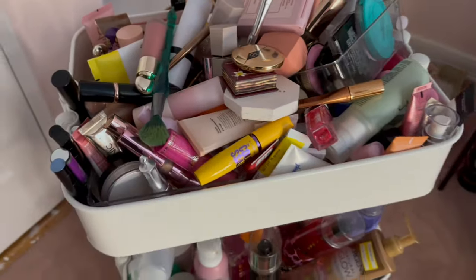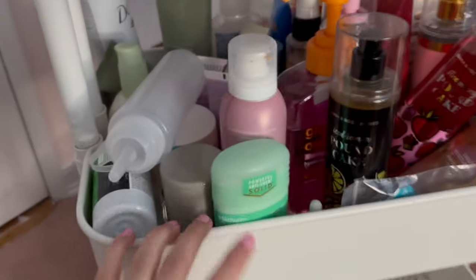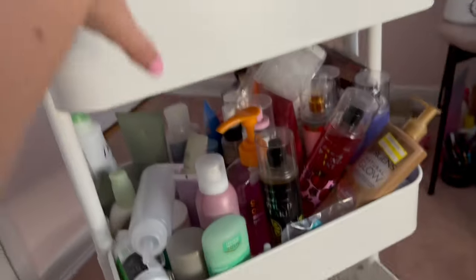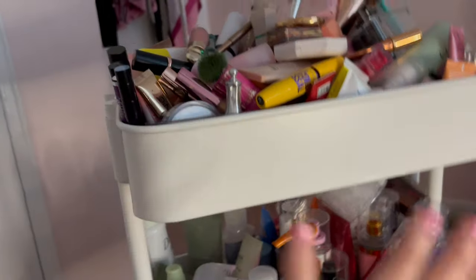You guys, a different point of view. This is literally how packed it is. There's so much random stuff in here, and so much makeup too just on the floor. And I'm gonna empty all this out, clean the shelves, and then put everything back all nicely and organized.